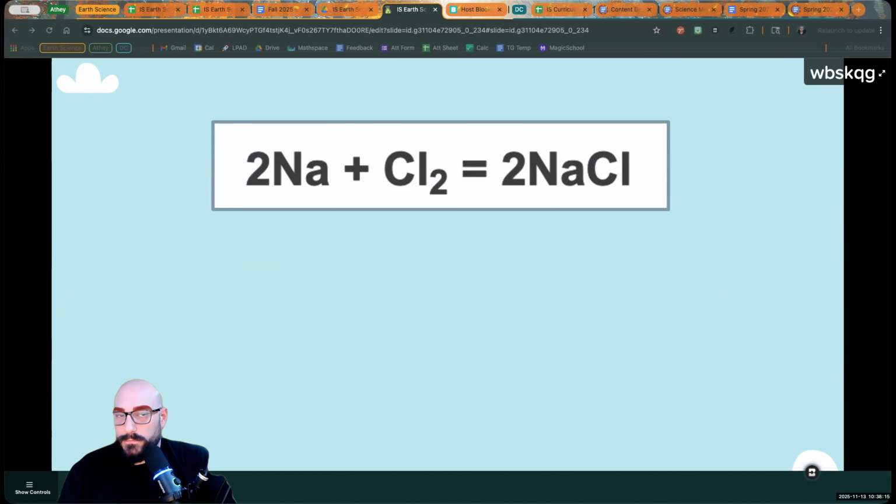You're not going to have to balance them at this point, but you need to know that they have to be balanced when we're doing the math and writing this stuff out. It's because of the law of conservation of matter. It means that atoms don't just disappear. Matter doesn't just come out of nowhere and doesn't go to nowhere. It's all the same.